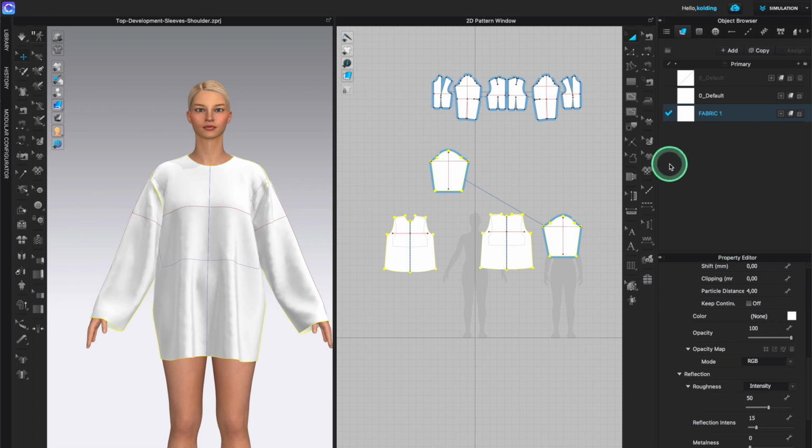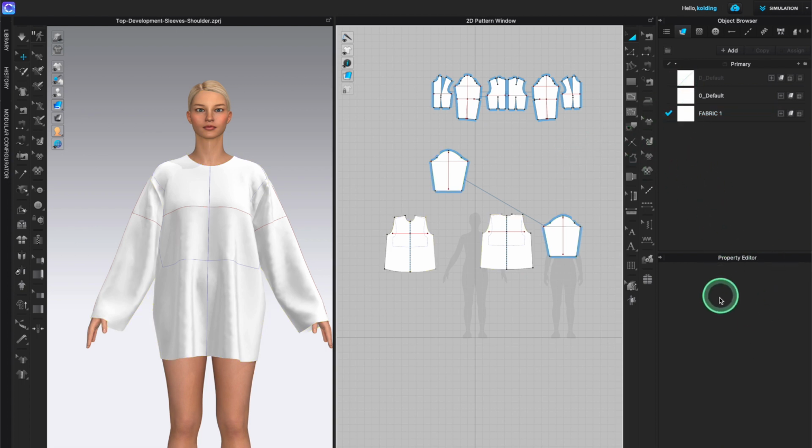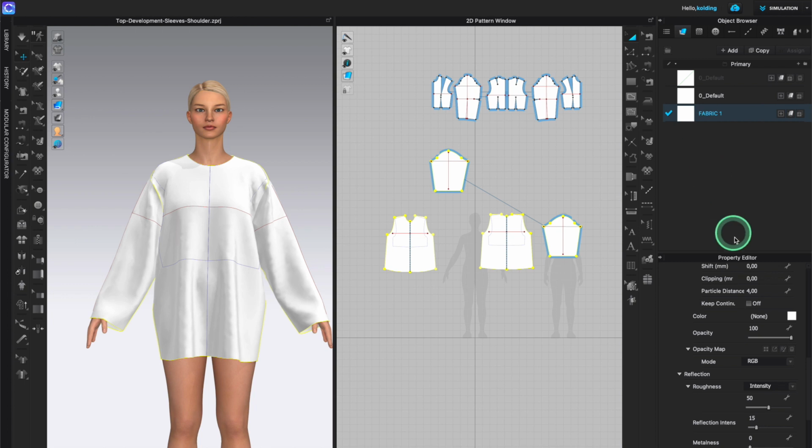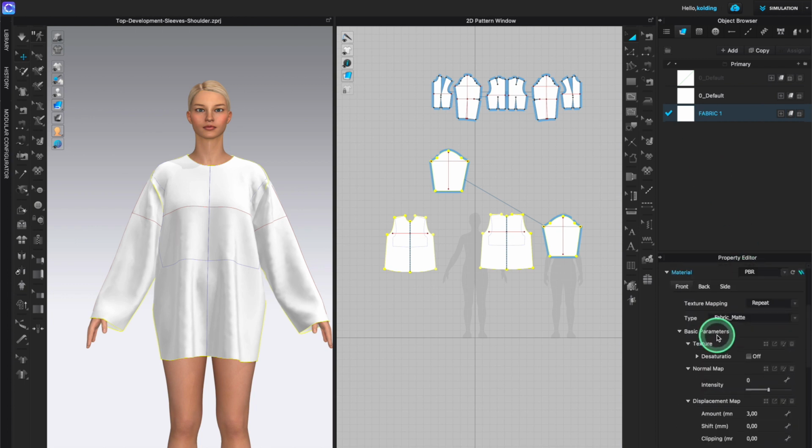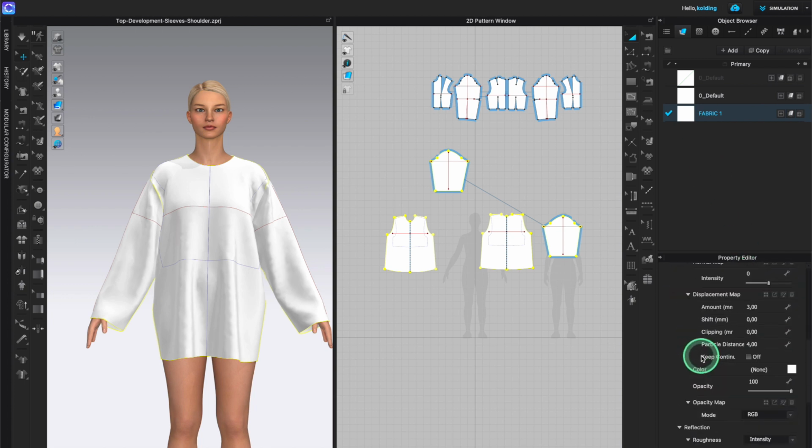If for some reason you don't see anything down here, it's because you haven't activated the fabric. Even though it's blue and ticked off here, it just means it's been assigned to pattern pieces, but you need to activate the fabric for it to open up all the possibilities of settings you have here.